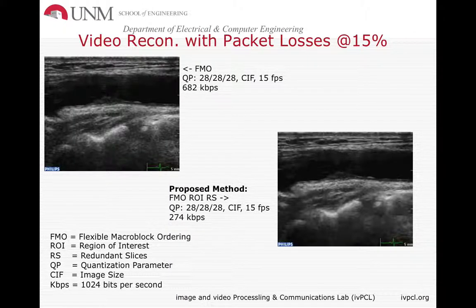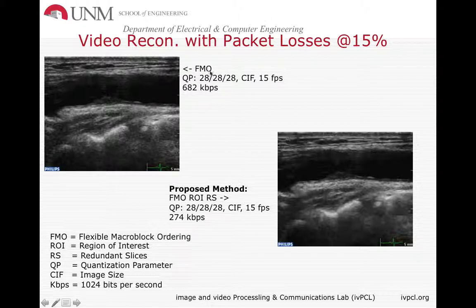Now we're going to cover an example of ultrasound video transmission of an atherosclerotic plaque, shown right here, in a communications channel where you have 15% drops of the packets. In other words, 15% of the packets being communicated in this wireless channel do not make it. Only 85% get through. And this is typical of a wireless network, okay, that you will drop some.